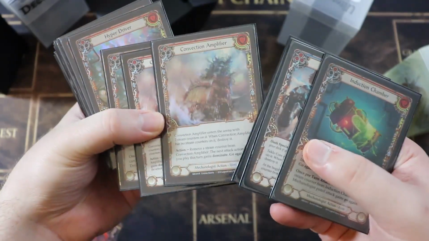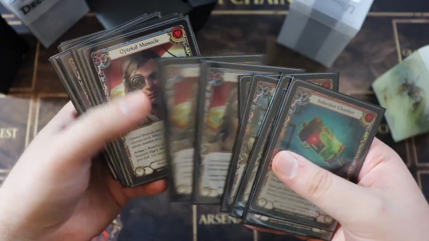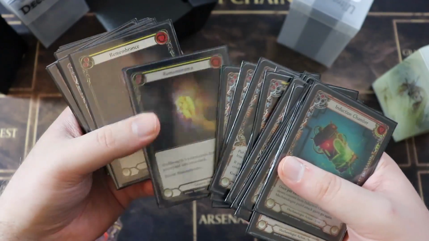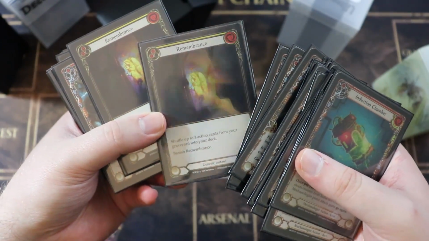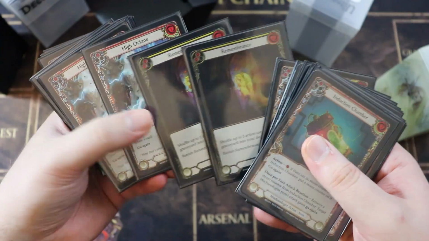A lot of these cards are just kind of randomly foil in here because I like playing with the foil versions of the cards. Got some Spark of Genius, got some Pour the Mold, some Remembrance, one of which is foil, which is really nice. Alpha Printing Foil Remembrance is a pretty nice one.